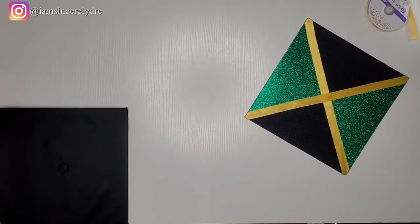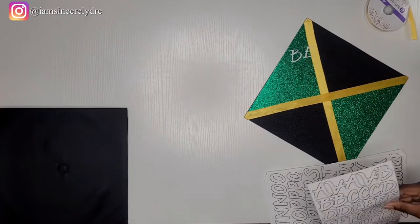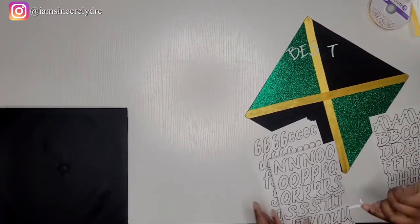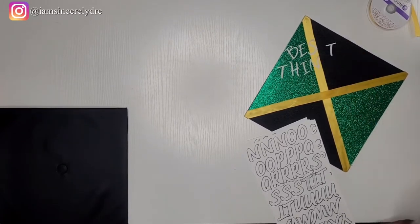Okay, y'all, sorry. I actually got a little bit ahead of myself. I did not cut out that middle part until the next day, just to let everything set and glue into place. But it will get cut out later. So what you're seeing me do right now is I'm trying out some of the fonts of stickers that I got.